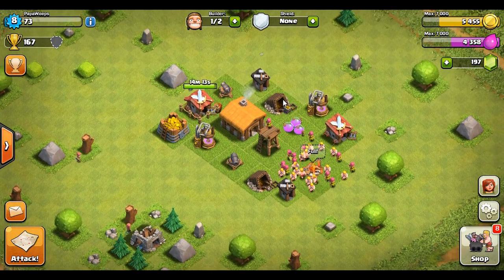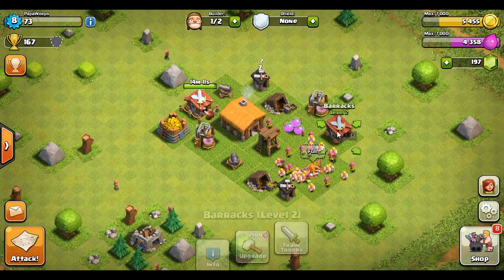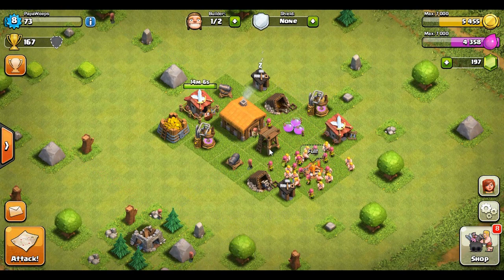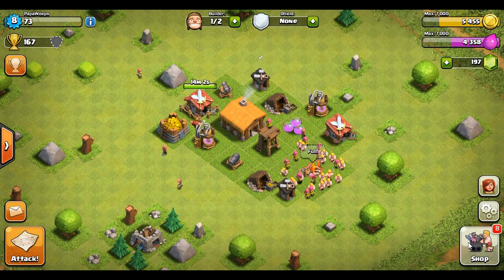The guys who attack have to take care of both the elixir collector and probably a barracks and a gold mine in order to get to this elixir pump. Or elixir storage, sorry. And we can probably do the same once we build up some more walls. And that's what we're going to do in this episode.